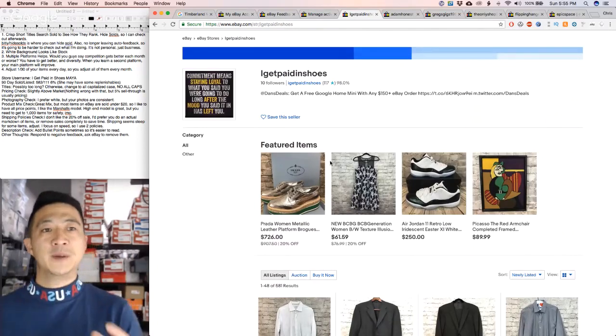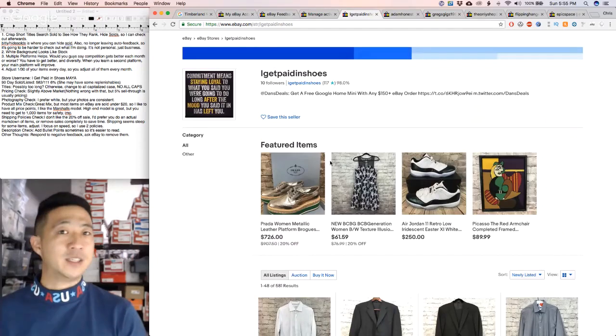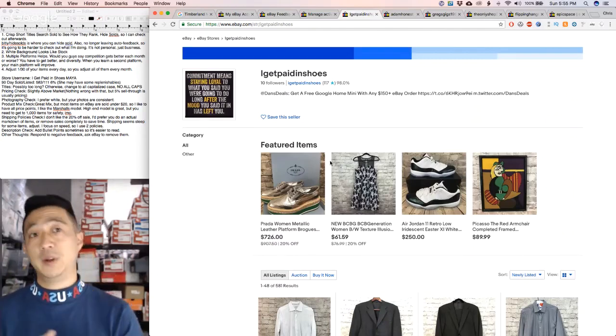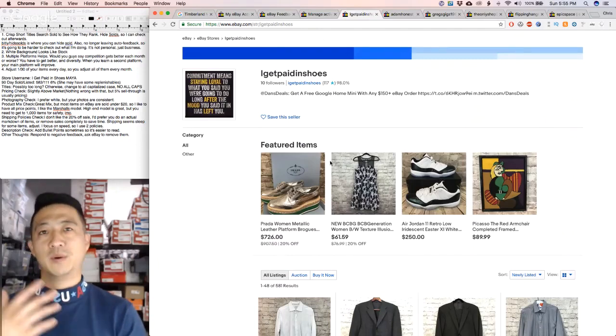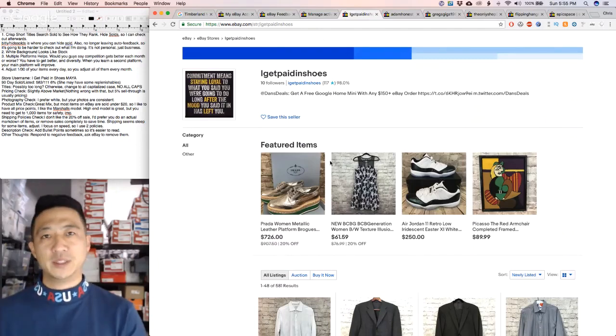And that's because a lot less people can buy expensive stuff. If you look at eBay, I reviewed the top 100 stores, but I'm about to do that again. Most of the stuff they sell is under $20, free shipping, free returns. And a lot of it is brand new. So you're competing against people who are selling generic stuff for $20, free shipping, free returns.